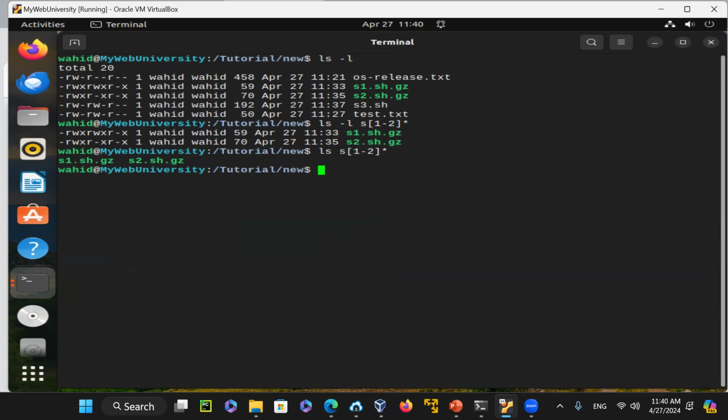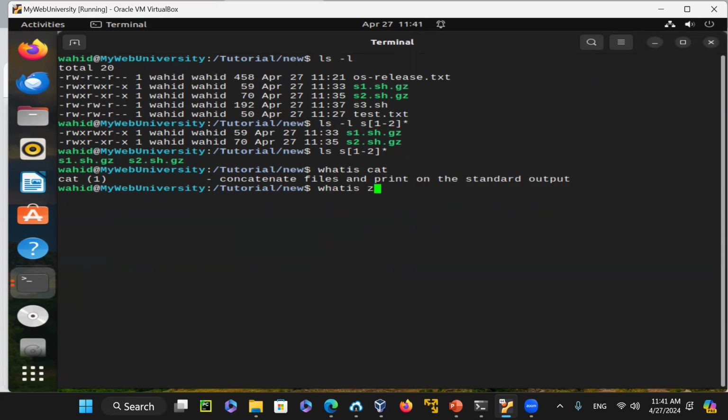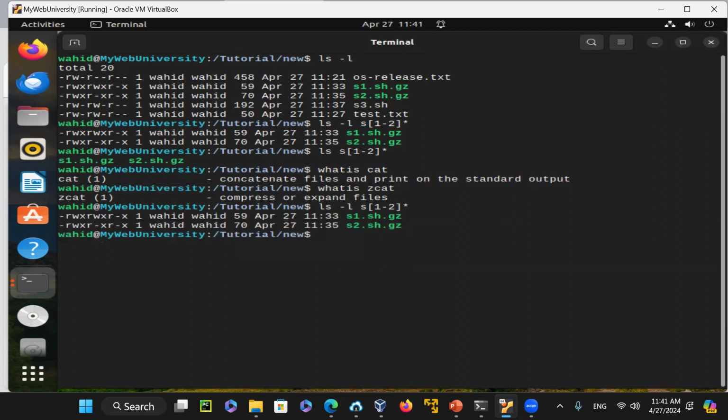So the first thing is that zcat is the command. If you ask what is the cat command, it tells you that it's concatenating files. But if you ask what is zcat, it tells you this is compressing and expanding files. And so zcat is for the gzip file format. So what does that tell you? If you do ls -l as we did here, it gives you a long listing of the file. But if you want some more information than ls -l, say what type of file it is there, you did the file command, right?